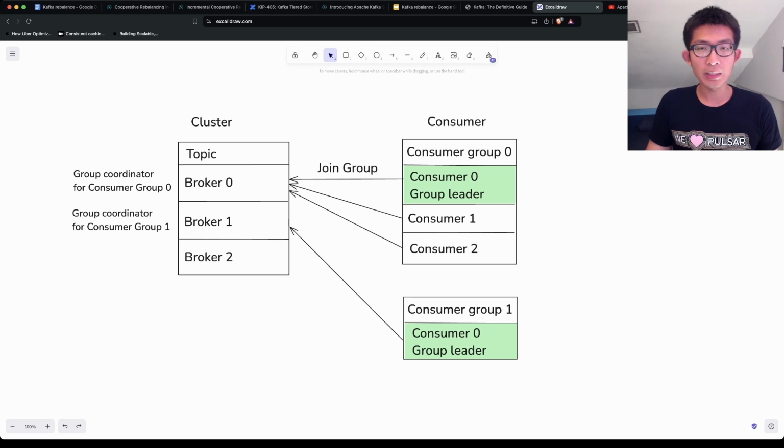And all the consumers in consumer group 0 want to join the group by chit-chatting with the group coordinator. Consumer 0 happens to join the group first, so consumer 0 becomes the group leader. And group coordinator will inform him who are all the members. Then consumer 0 will assign partitions to all the consumers in the consumer group. Once each consumer knows which partition is supposed to consume from, it will contact the corresponding brokers with that partition.